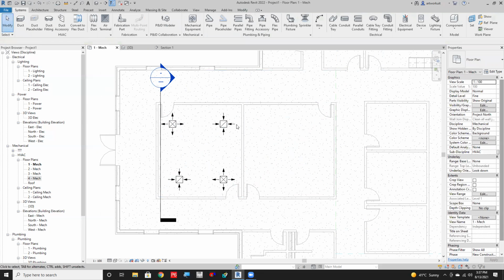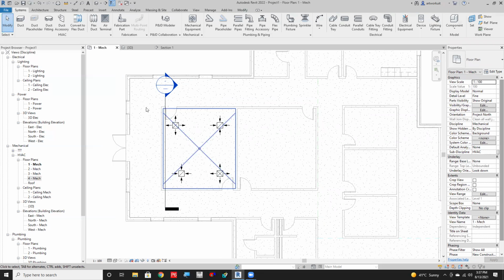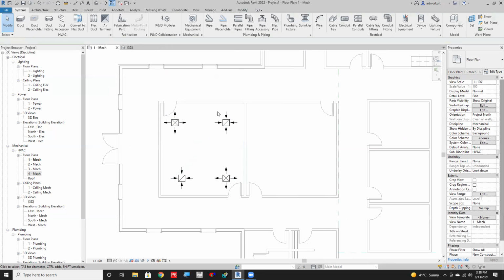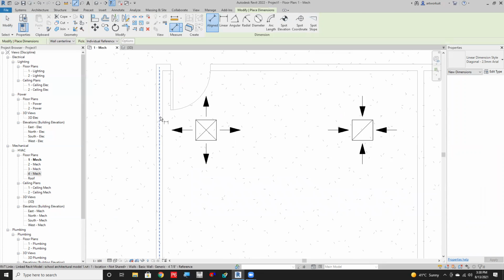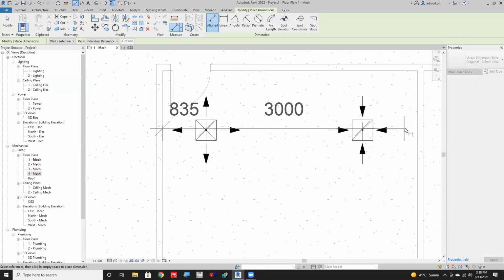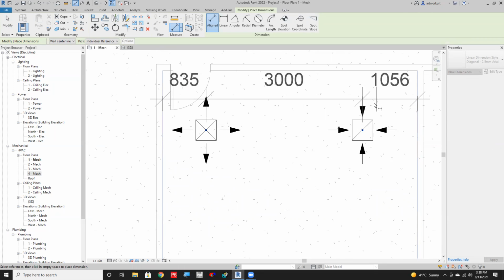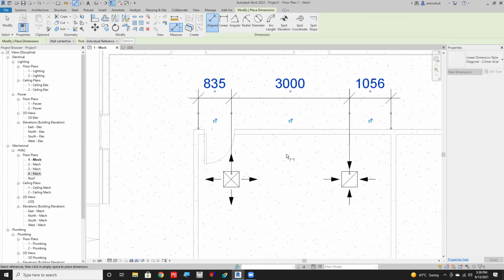Okay, once that is done, now I can align it. So I'm just deleting this cross section now, and then go for the dimensions over here. And if you want to start from the inner wall, if you want to get inner snap, you can press tab key, and you'll get the snap there, the inner wall. Then you can place it here, and in this one again press the tab key, and you will get the snap in the inner wall. And click and bring outside.